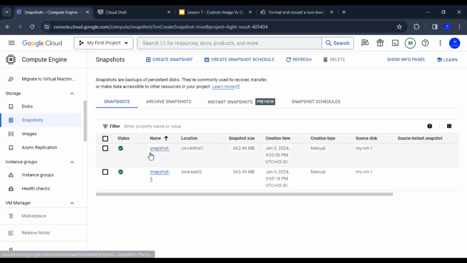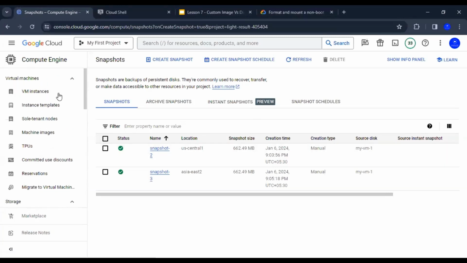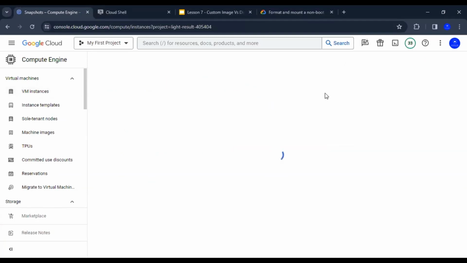So you can see when snapshot 1 got deleted, it actually copied the data into snapshot 2, and then snapshot 1 got deleted. So this is how it manages. So now if I take this one to restore the VM instance, it will be able to do that without any issue. So how can we actually create the VM instance from these disks? Let's take a look at that.